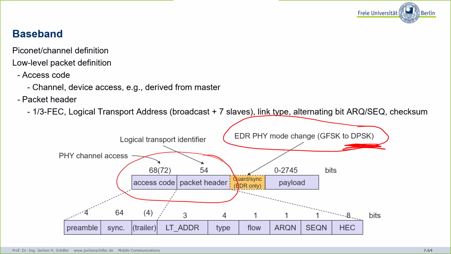Something similar we saw in the classical wireless LANs. For compatibility reasons, the beginning of a packet is still the classical way how you do it, and then you can transmit more bits per second. So that's basically all you can do with the classical Bluetooth. There were some discussions for higher data rates, etc.